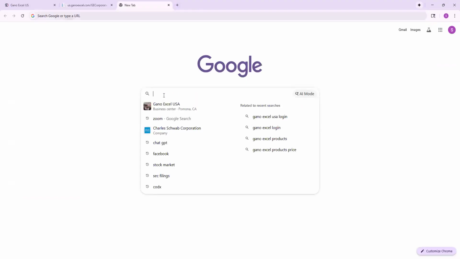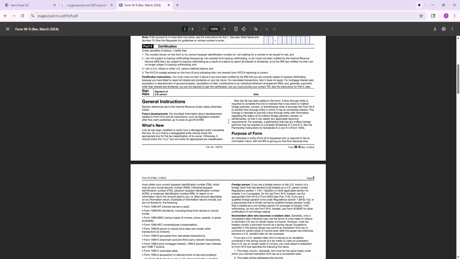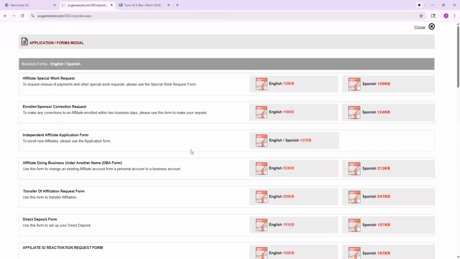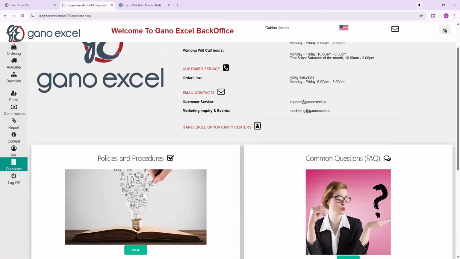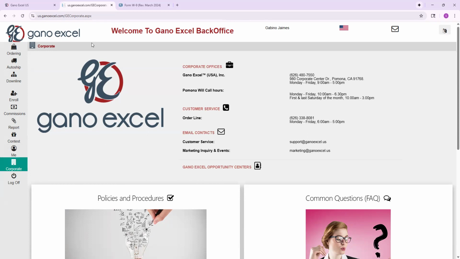But if you cannot find it, you could just go right here, put W-9 form in Google, and then you can just download this form and send it over by email or mail it to them. The contact information is right here. So you would go to your left on the tab that says corporate, and you would just send it, or if you prefer to call them so that they can tell you where to send it, that works as well.